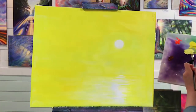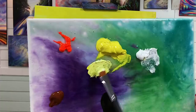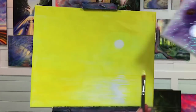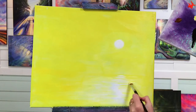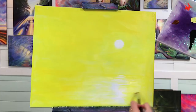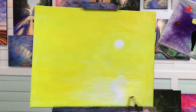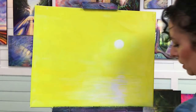leaving some spaces. For this to work, you really have to know how to load your brush, guys, and where to put the paint. So you want it on the very tip of your brush. That's the part of the brush that you're using. And if you don't push too hard, the paint right there will last a little bit longer. But if you push like this, you're just gonna make a mess. You're not gonna get those fine little lines and wiggles.